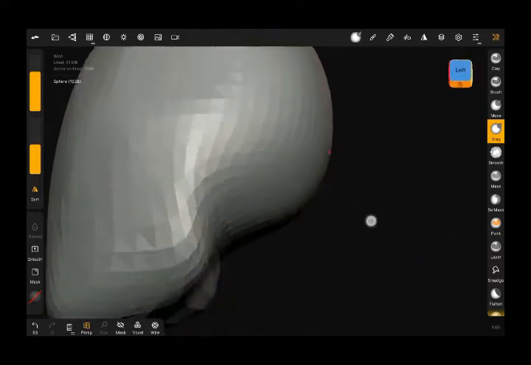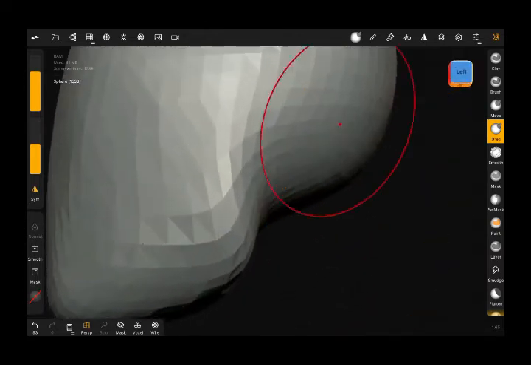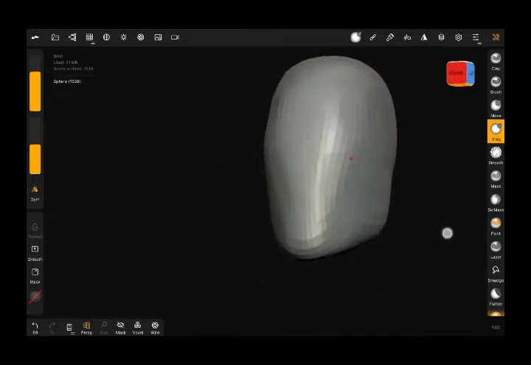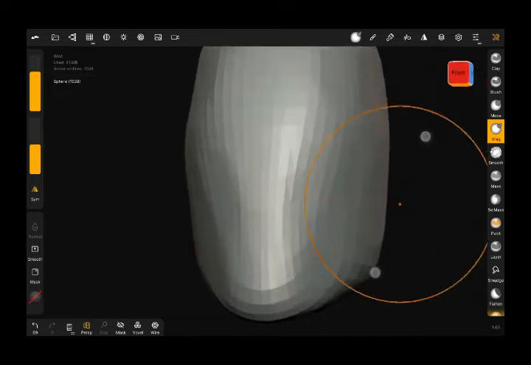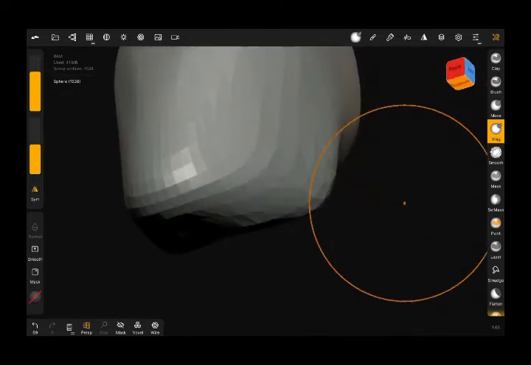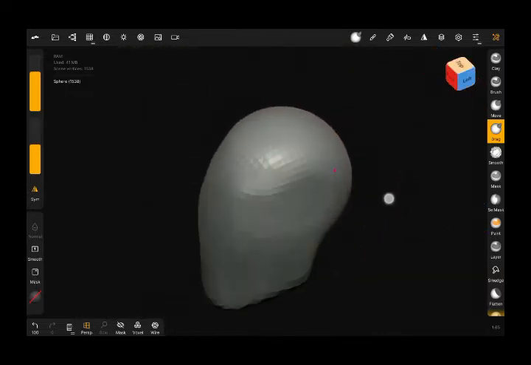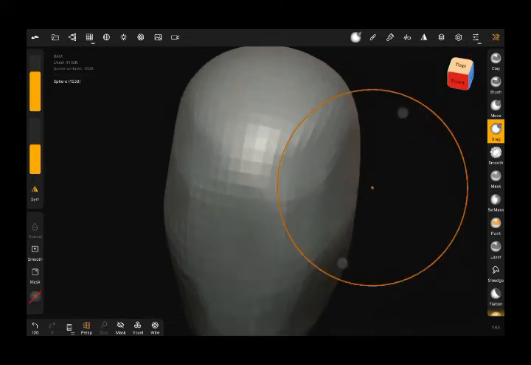All right, so I'll push this part down more like this. At this point, it's very good that you get that basic shape that you're going for, because if you have it now, later on it wouldn't be a problem for you. So yeah, take your time and get this right.